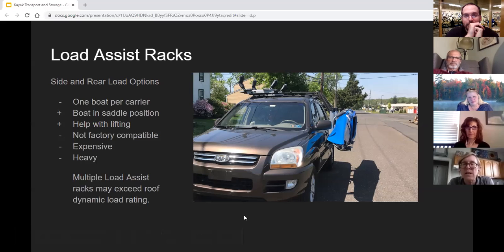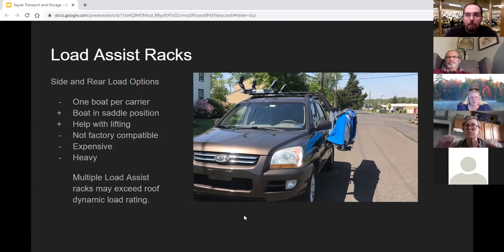You can see that this is in the down position, and so you only have to lift your boat that high. So, with two hands, I could just lift it up that high, set it right into the cradle while it's sitting there. I can even let go of it, get my straps. I usually have the straps ready, but it's easy. You strap it in right there, and he's going to show you in a minute, but then it lifts up, and it practically throws me up onto the roof. It has such an action that you really have to almost hold it back, because it'll just throw it up there.